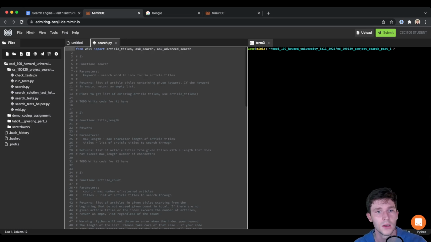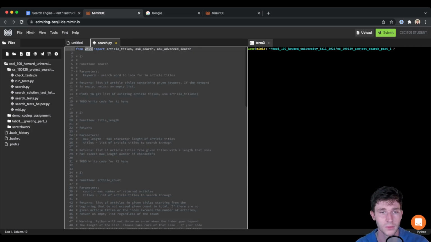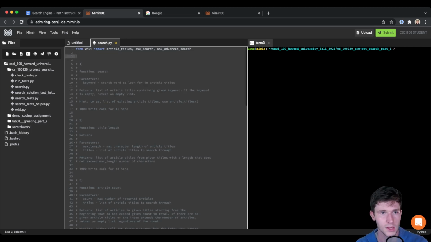And I know usually you've seen something like import wiki, and then you've been able to call functions by doing wiki.article titles. But there's this other way that you can format an import statement, which looks like this. Instead, you can say from wiki, which is the name of the file minus .py, so this is the module name, import, and then the function names. And this way, the only difference is now inside of your file here, instead of having to do wiki.article titles, because you explicitly listed that you want to import these particular functions from wiki, you can call your function just like this, just with article titles, as if it were defined in this very file. So that can be kind of handy.